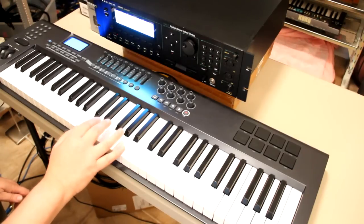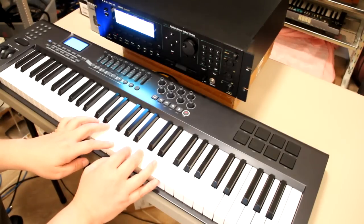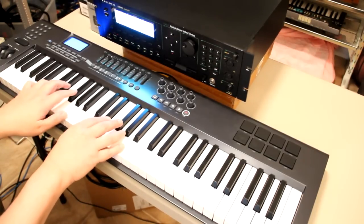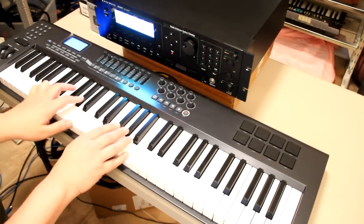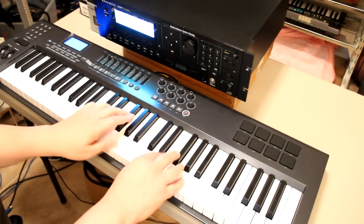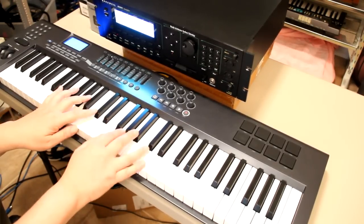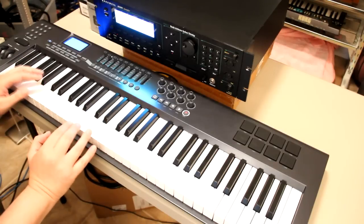Now, what I observed over the years is that you want to play like a guitar player would, so you don't want to play like a piano player. For example, a piano player would play block chords, you know, like this. And it doesn't sound like a guitar. It sounds more like a harpsichord, really. Plucked strings, but it doesn't sound like guitar. You may want to play something like along these lines instead.